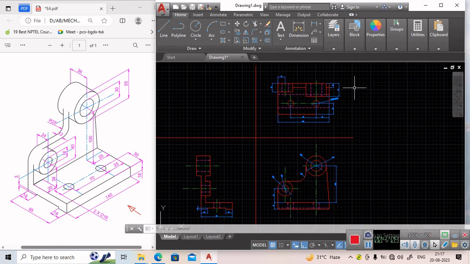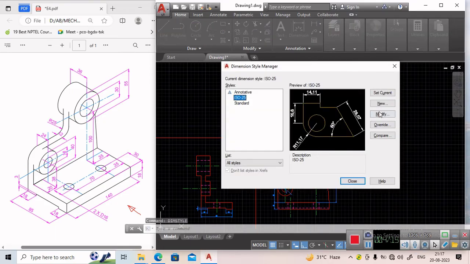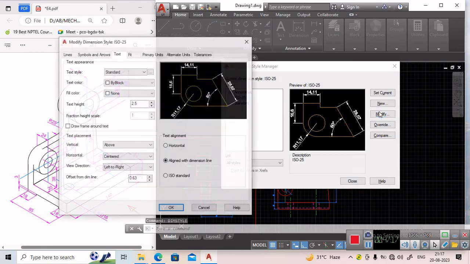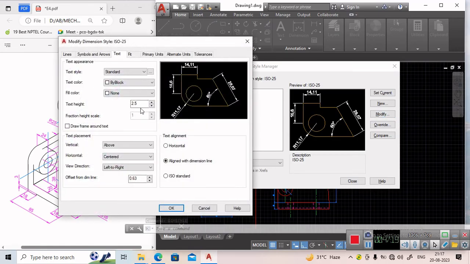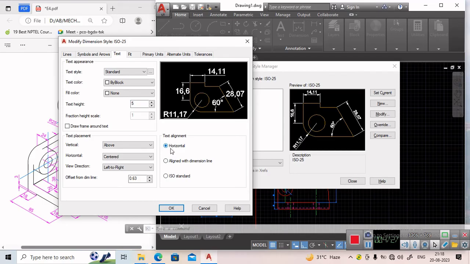So we need to change the style of the dimension. So we will write dimstyle. Enter. We will modify the dimension. Now the text height is given as 2.5, so we are increasing it to 5. We are selecting the ISO standard, or you can use the horizontal standard also.